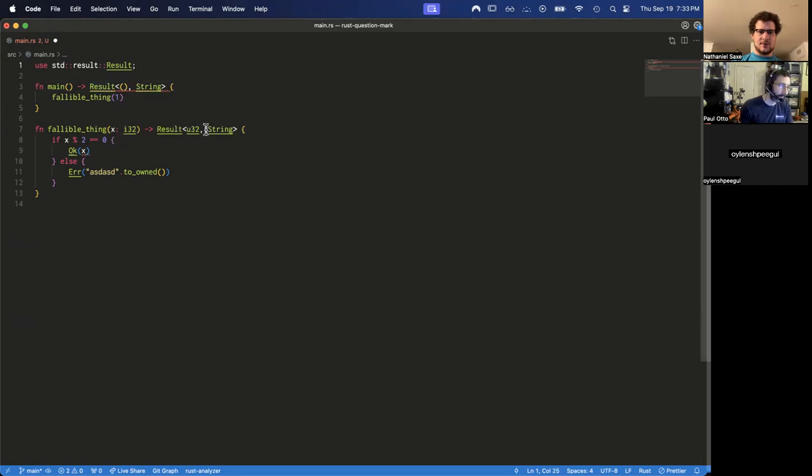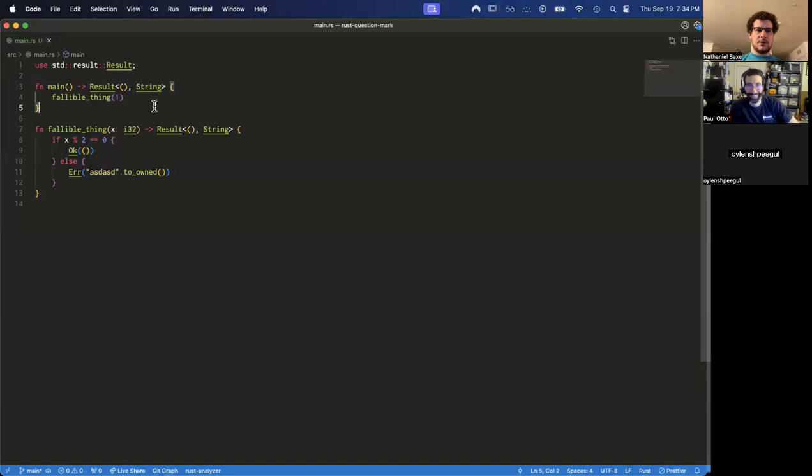Somehow unit implements Termination and string implements Termination. If it's just the unit, main returns Ok with the unit, then it exits with 0. So I guess that's why it worked with Ok.